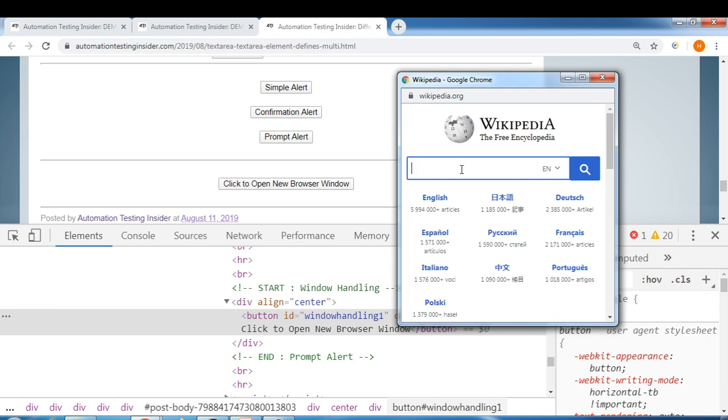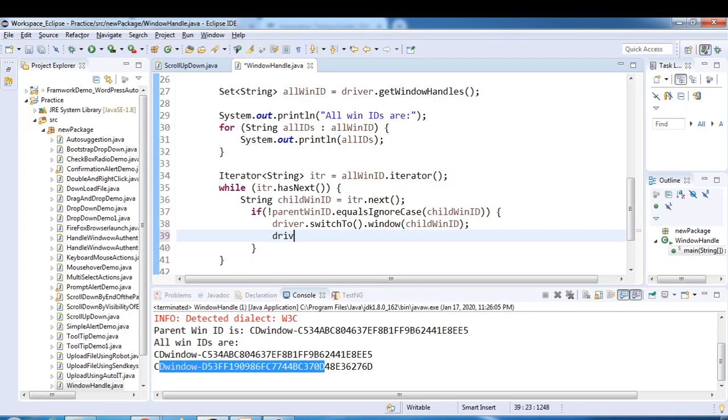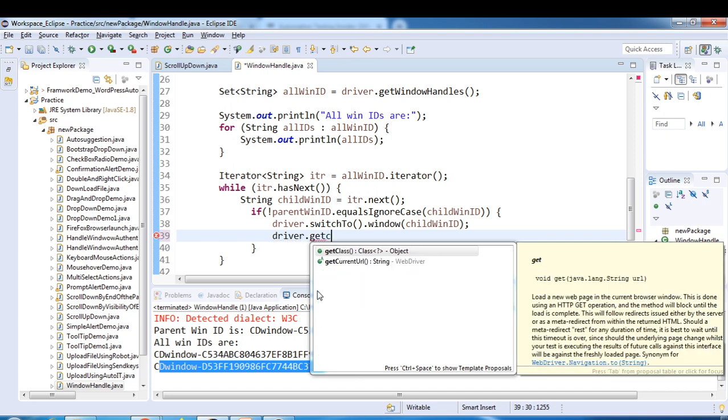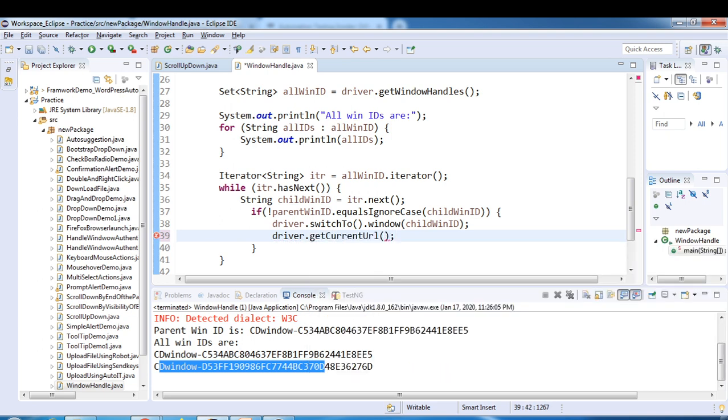Let's get driver.getCurrentUrl, and simply I'll print it: child URL is, with this command directly.